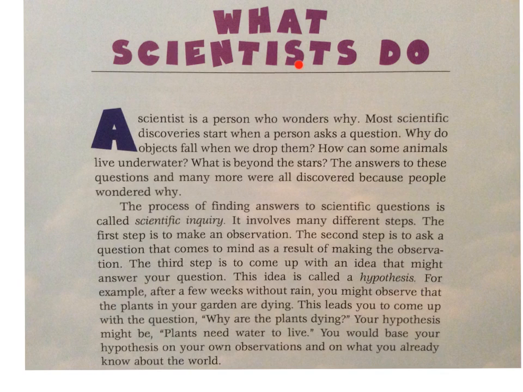What scientists do. A scientist is a person who wonders why. Most scientific discoveries start when a person asks a question. Why do objects fall when we drop them? How can some animals live underwater? What is beyond the stars? The answers to these questions and many more were all discovered because people wondered why.